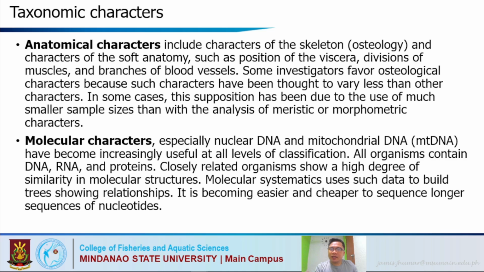In this particular taxonomic character, there are several examples of fish that basically identify that particular species when they have a particular unique character, no? Like, for example, the sturgeon fish do have the scutes, or the goldfish. Some of the goldfish have this wen, no? And some other fish do have barbels, and these barbels do have different names, no? May mga maxilla, and then some other barbels ang tinatawag nating unique on that particular species. So basically, it entails the soft anatomy as well as the skeleton or the osteology of a particular species that basically identifies that particular species as belonging to that group.